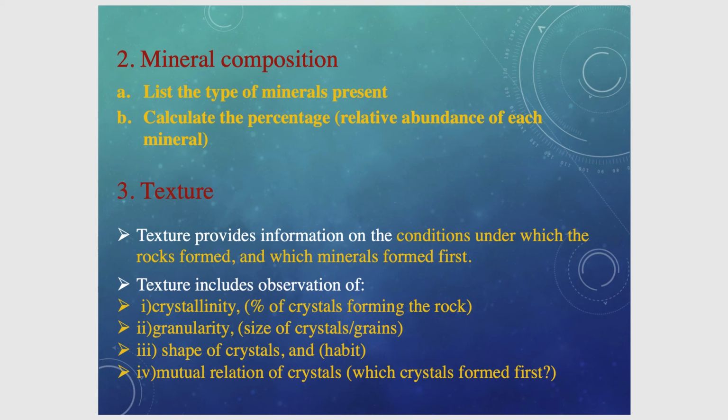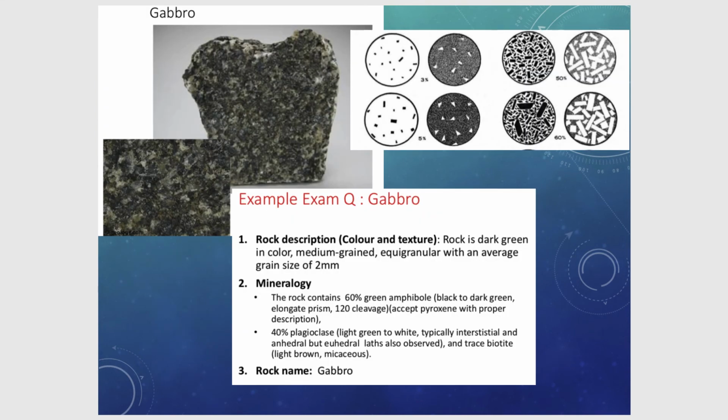When we talk about texture, remember to discuss the crystallinity, the granularity of the rock, and also things like the shape of the crystal. If you remember, we talked about euhedral versus anhedral, and also subhedral, which is an intermediate term. And maybe I'll ask if you think that the mafic minerals were first to crystallize, or rather the opposite, the felsic came first, like in the example we were seeing of the K-feldspar crystals in that granite earlier.